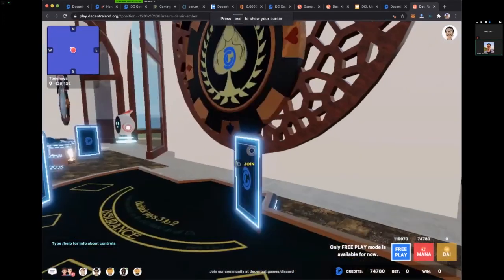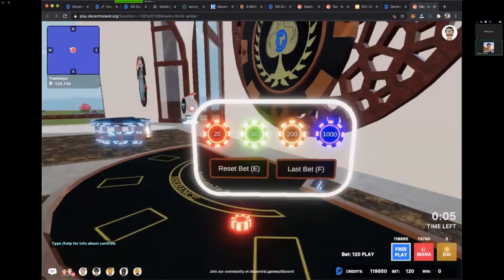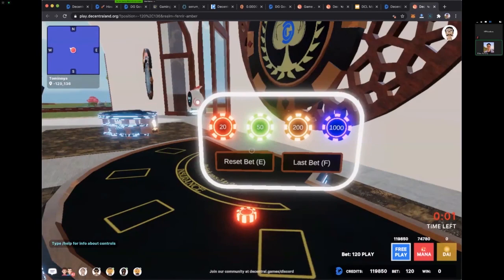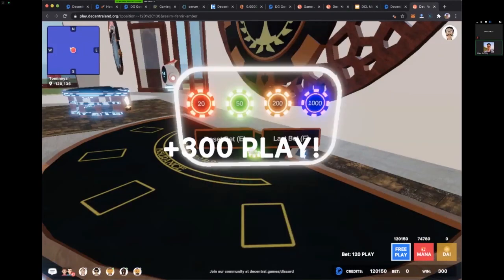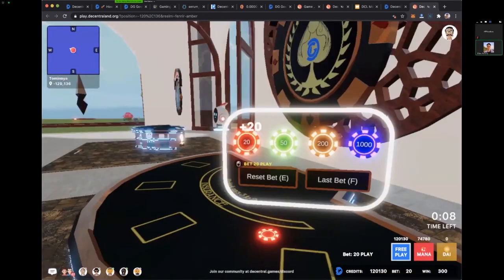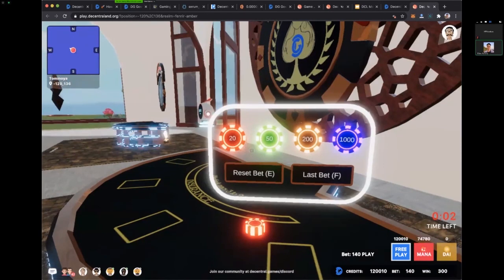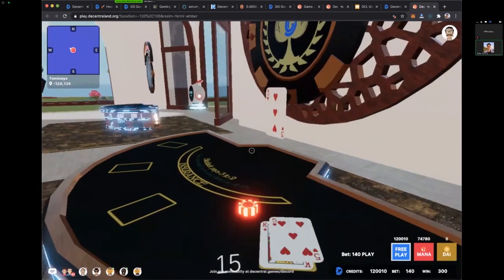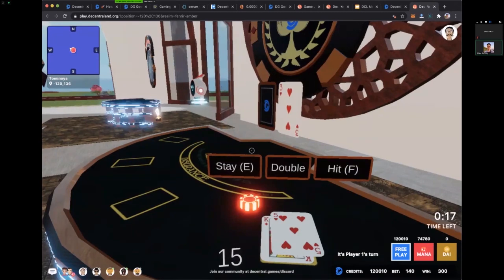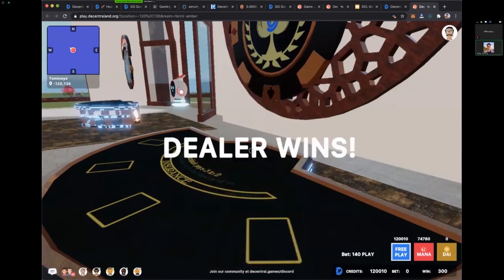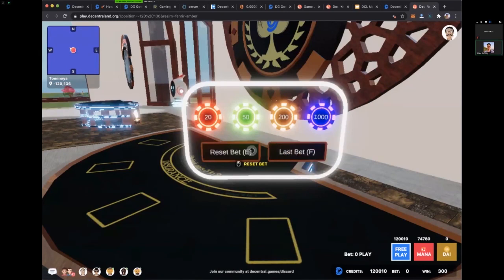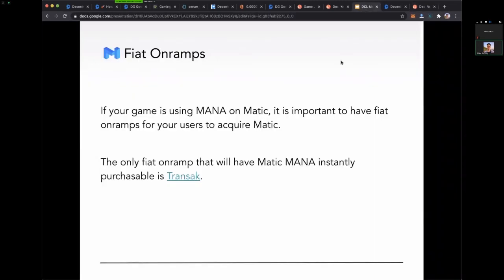So I think overall this is a much cleaner user experience. And in our case, we actually also included a pre-authorization transaction. We have the user pre-sign for a specific amount of time. Right now we have it set for 12 hours, so they have to reauthorize every 12 hours. But once they authorize our game contract to transact with their Matic Mana, they don't have to sign every time they want to play the game. The gameplay is just seamless, because there's no MetaMask pop-up every time. It's just a Biconomy meta transaction every time they play that pays gas on behalf of the user and transacts with their Matic Mana directly.